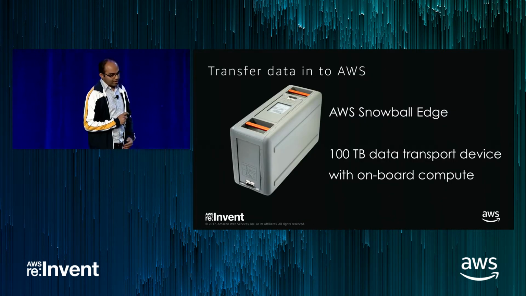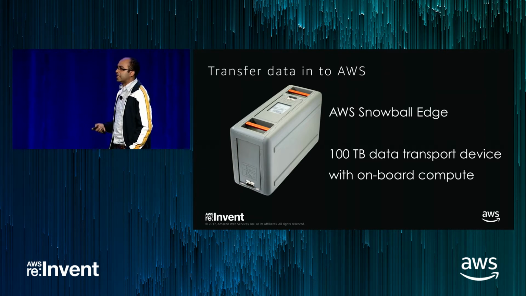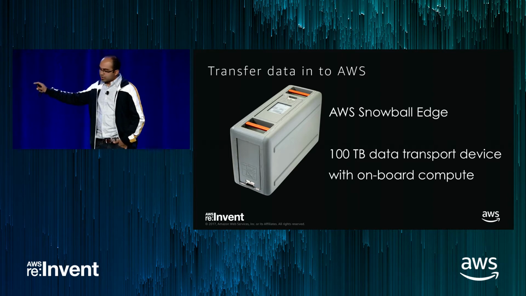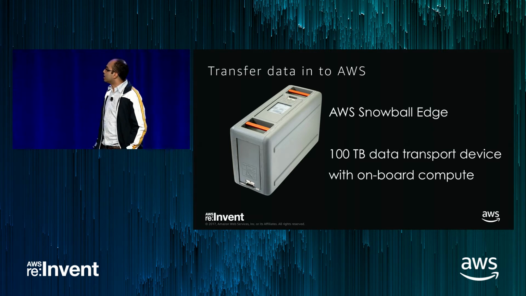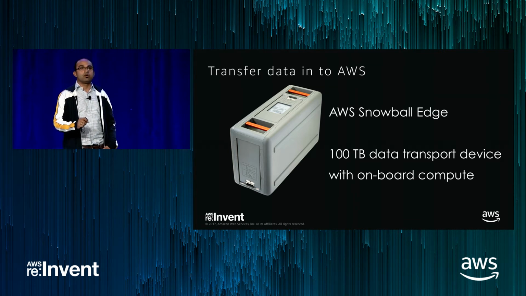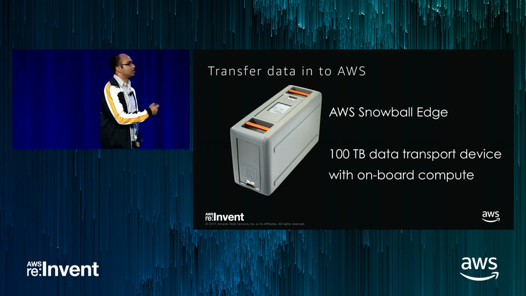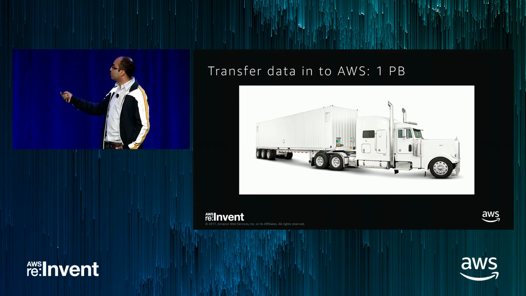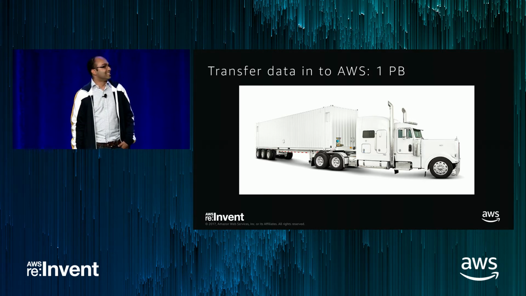Okay, we talked about this, right? When we're talking 20 terabytes of data, it's hard to ingest. This is where Snowball Edge comes into the picture, where we can not just ship the device with a 100 terabyte drive, so maybe 5 days' worth of data, but it actually has onboard compute. So while it's traveling, if you want to pre-process the image as it gets into the cloud, that is very possible with Snowball Edge. If that doesn't fit, you can always get a Snowmobile and get 1 petabyte of data shipped to one of our data centers. So this is another option.